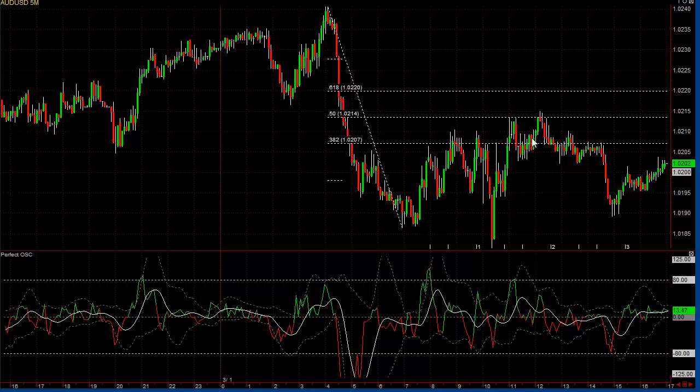When you have a higher high and the oscillator makes a lower high and it's not even able to hit the Bollinger Band, that's another big sign. So I just find this incredibly useful to have both the moving average and the bands on here.